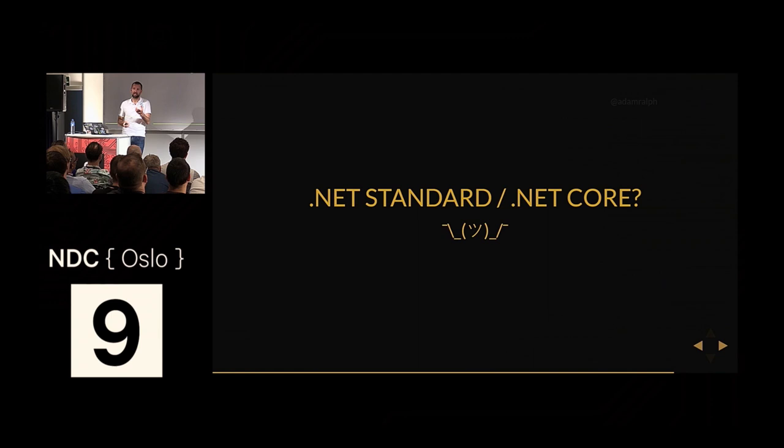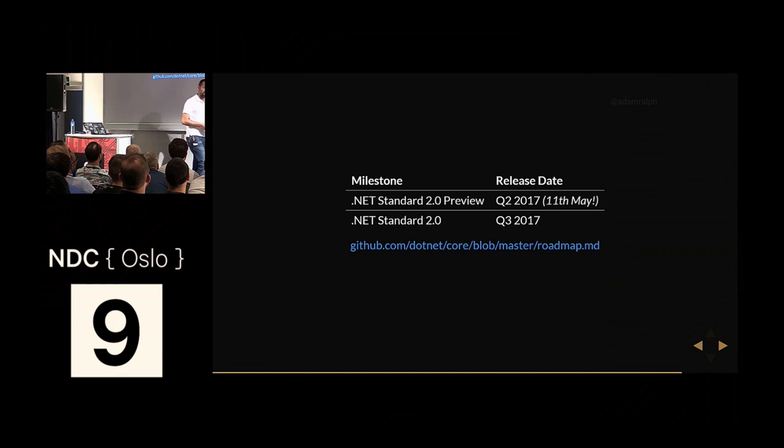And there are obviously various platforms which then support .NET Standard: .NET Framework, UWP, Xamarin iOS, Xamarin Android, Tizen, .NET Core. Right? .NET Core is just another one of the platforms that supports it. And unfortunately, things do get conflated together. For instance, this is the release schedule for .NET Standard, and they're actually sticking to the schedule, right? This was released on the 11th of May, the preview, right smack down in the middle of Q2, so things are looking good for the actual RTM. I'm actually optimistic we're going to get it in Q3.